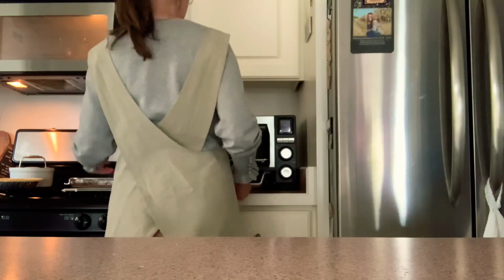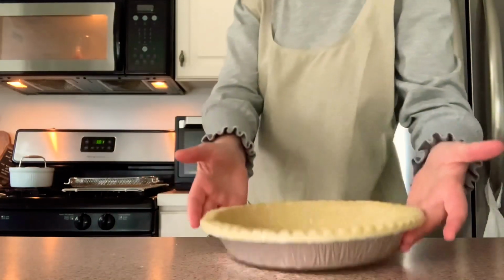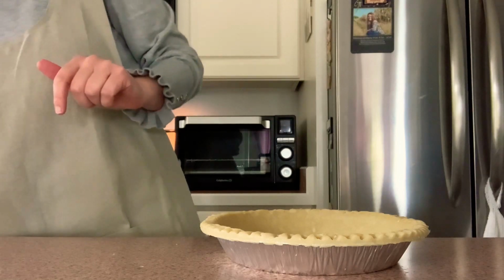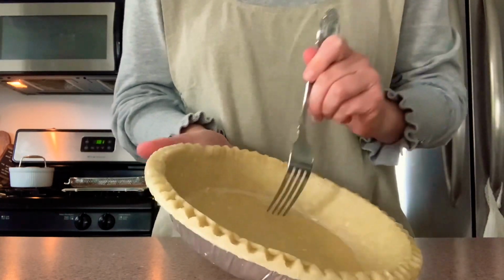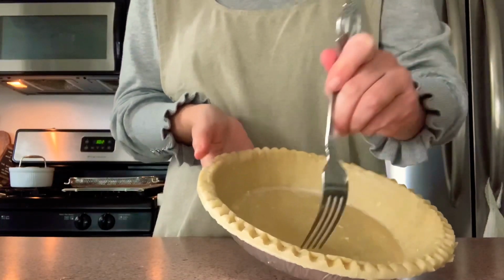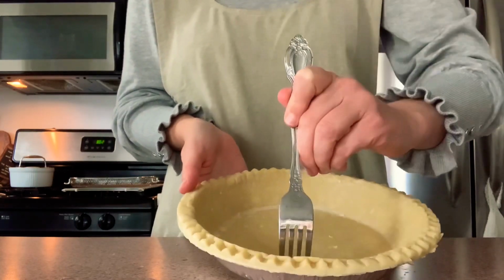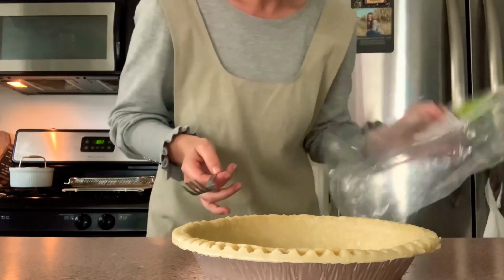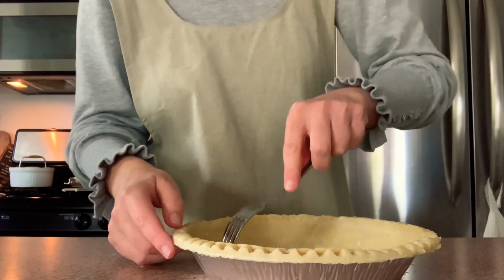I don't think there's any reason why I couldn't bake this a little bit before I pour the filling in it. So first I'm going to prick this with a fork. And that just prevents it from bubbling up in the oven. This is an Amish, what is that brand? A Walnut Creek pie crust. Got this at Rejuve in town.